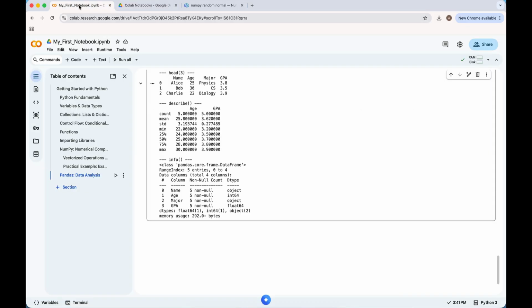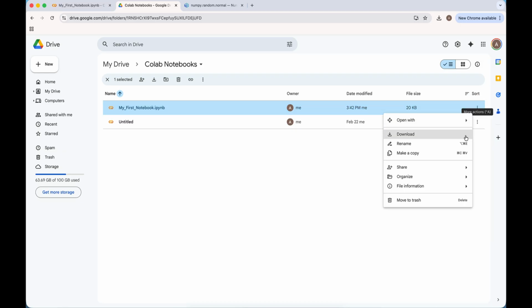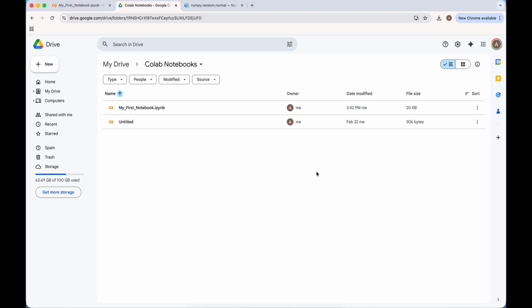So for example, my first notebook that we're creating right now is here, and I can download it to use someplace else, like locally, or once you're finished with it, you might send it in as a homework assignment and so on.